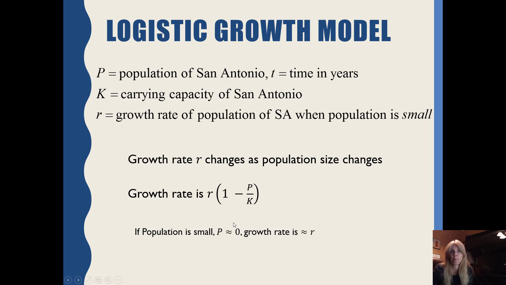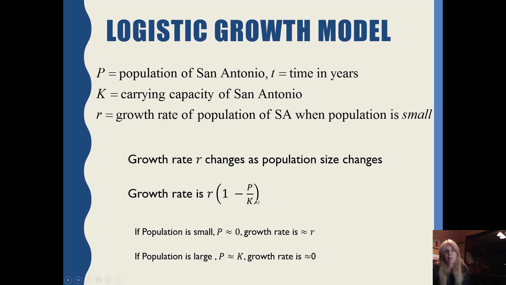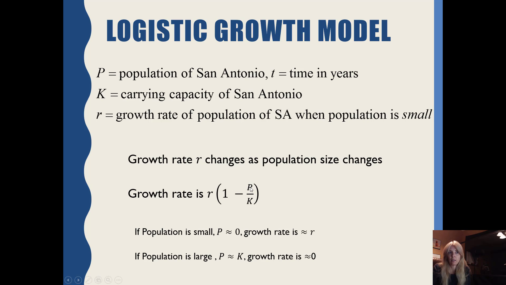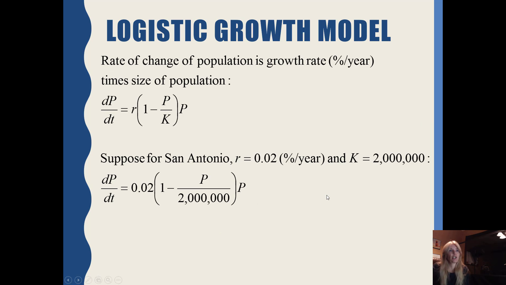If the population is small, this correction value is really, really small, so this piece goes to zero and you just have the rate times one — which is just the actual rate. If the population grows large and gets close to the carrying capacity, then that term becomes one, and one minus one equals zero — that's why the rate is approximately zero, because it starts to slow down. So the rate of change of population growth is the rate times how it's changing times the population at a particular time.